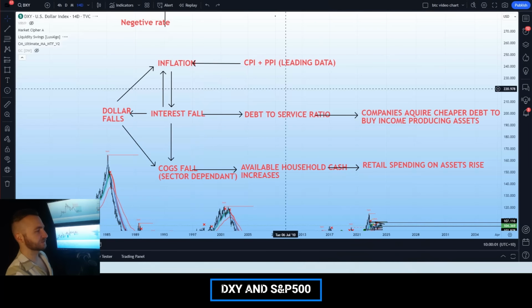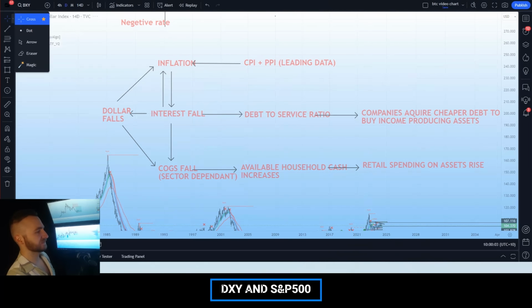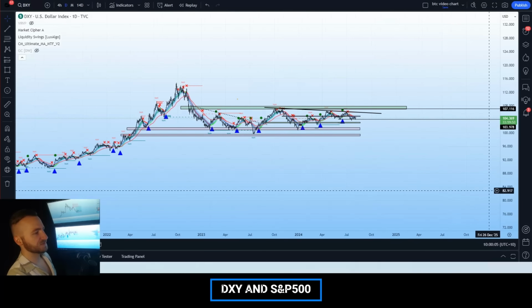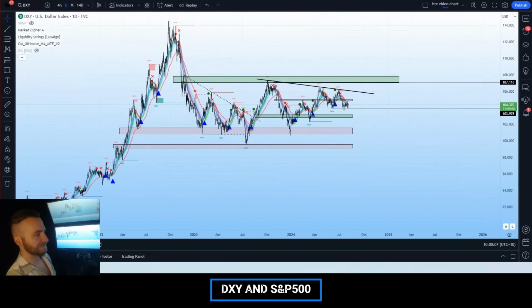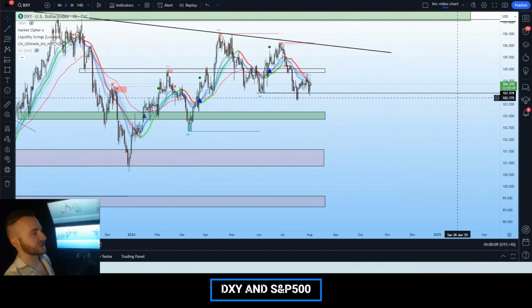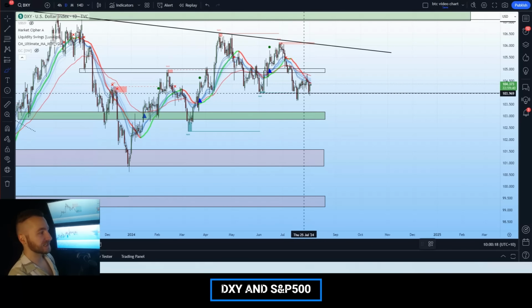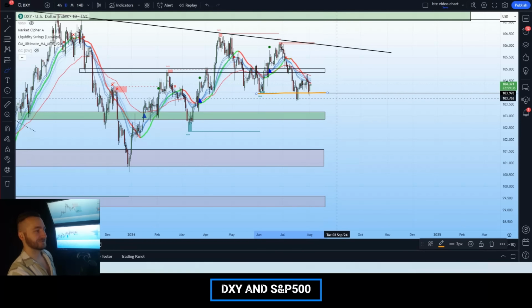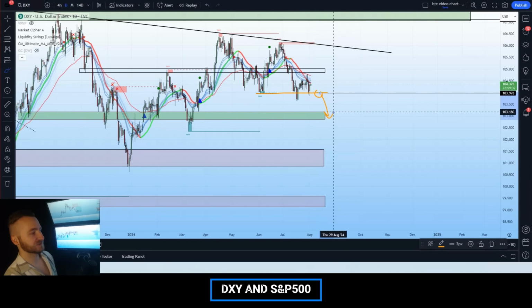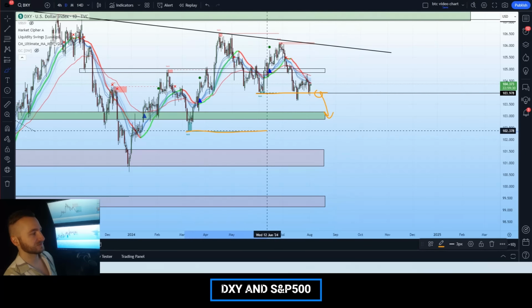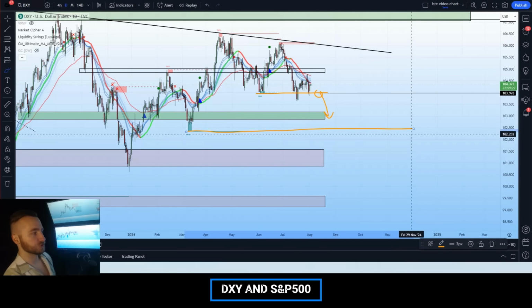Moving over to the DXY, we can see here on the daily chart for the DXY, we've seen a little bit of movement, but again, not all that much movement. We're still very much hanging around this 104 to 105 region. Again, we are expecting continuations lower. Eventually, if we break below this change of character level at 104, we are looking for continuations to our next area of support, 103, and potentially that sell side liquidity at 102.5.